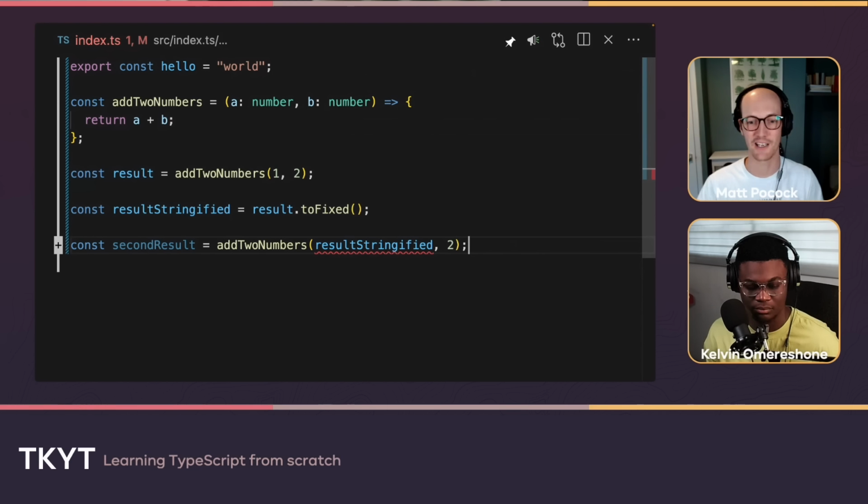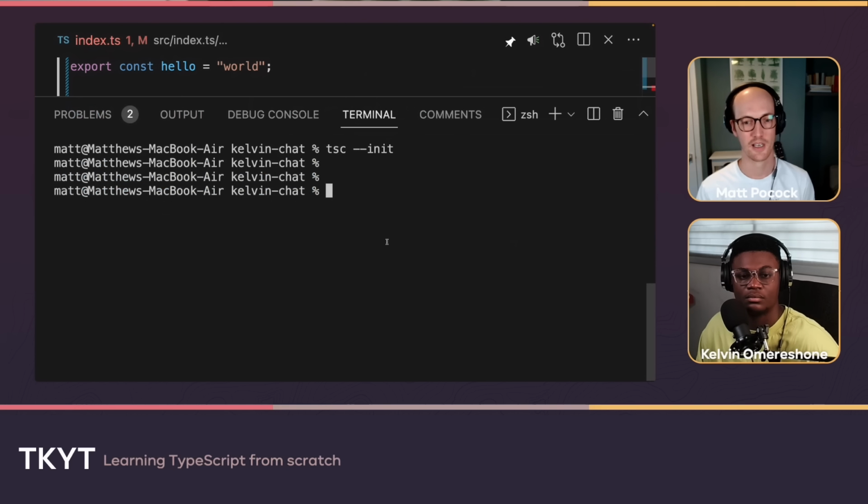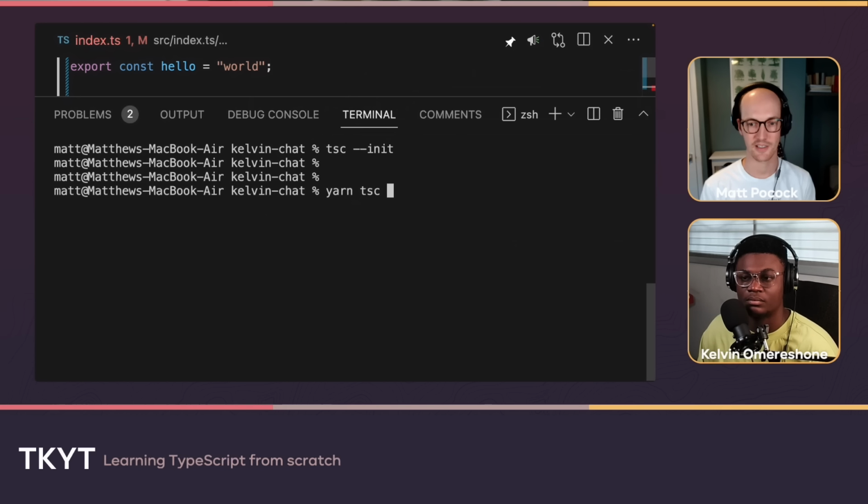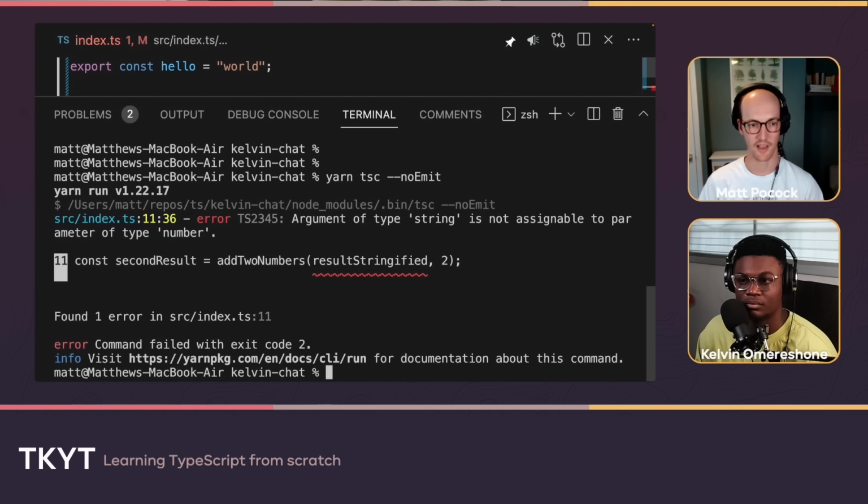If you ever want to submit your work to your teacher for a grade, to check if your code passes, then you can run yarn tsc, and it will look at your entire code base and check if everything passes TypeScript. This is really useful if you want to check what's going on in CI, for instance.